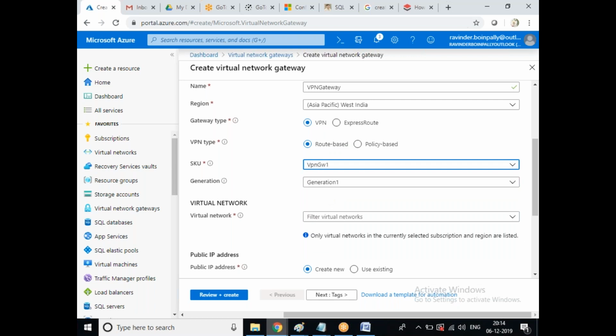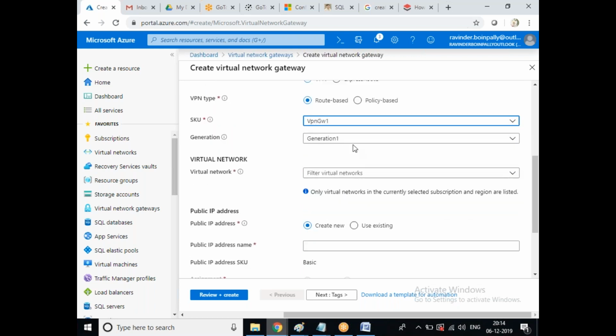If I go with the basic, then there could be connection losses, or the network itself could be down. Even if you raise a case with Microsoft, they will definitely take time. Why? Because you're paying quite less and you'll get the service on their own time, depending on the availability of the technician. When you go for these ones, the response will be high. So that's what it is about.